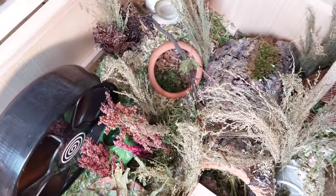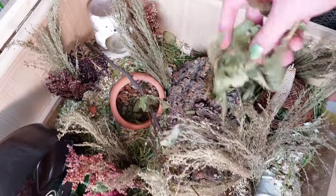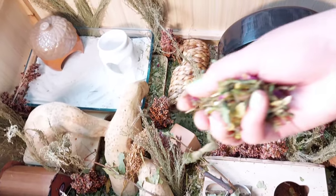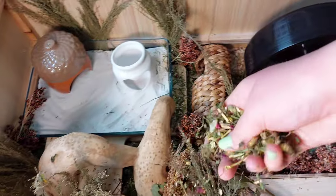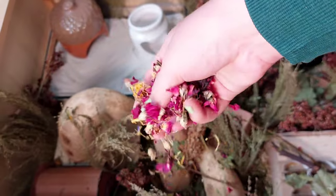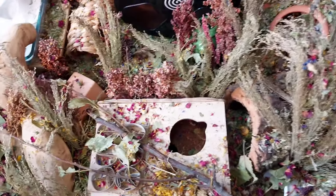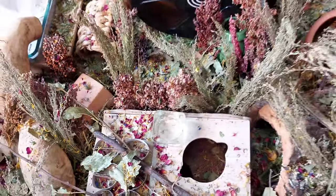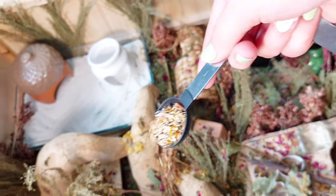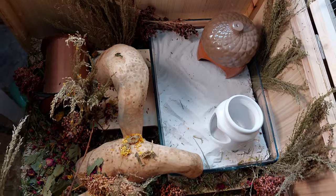You can start to add all the different types of forage — these are some dried apple leaves. There's no limit on how much forage you provide for your hamsters, so you can make it look as natural as possible. I like to sprinkle it around the enclosure, along with a herb mix and a flower mix, which provides a really nice natural pop of colour. Then you need to place your hamster's water dish on a flat surface so it can't get knocked over. When I do a new setup I like to sprinkle their food around, and finally I added a chew toy — and this is the finished product.